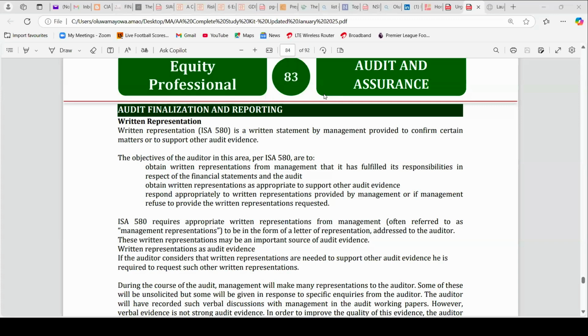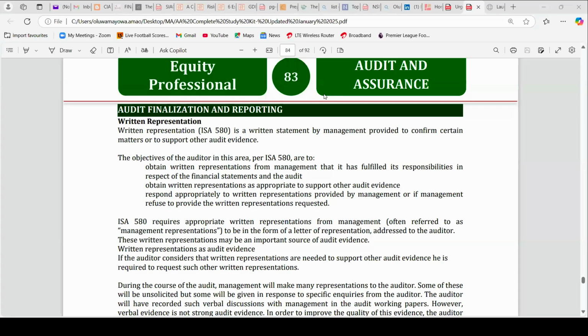So what we are looking at today, and this will be the last topic I'll be taking you guys for this diet, is audit finalization and reporting. The other lecturer will still come around next week anyway. After all we've been looking at, I've said at the beginning of this class that audit and assurance is in the context of the external auditor. However, some of the concepts and principles we are discussing apply also to internal audit, but the focus is on external audit.